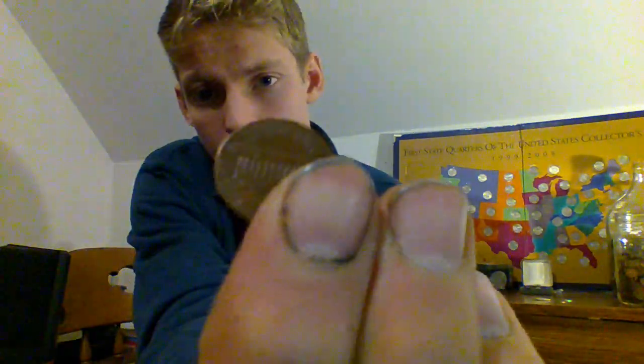And then I've got a 1973 — just more of an ordinary penny. This one's made out of 95% copper and 5% zinc. They changed the composition in 1962 to not contain any tin anymore. And then I have a 2013, and this is what all of our pennies are made out of now. Instead of being made of copper, they're made out of zinc with a thin coating of copper — I think it's 97.5% zinc and 2.5% copper in the pennies that we have circulating nowadays.